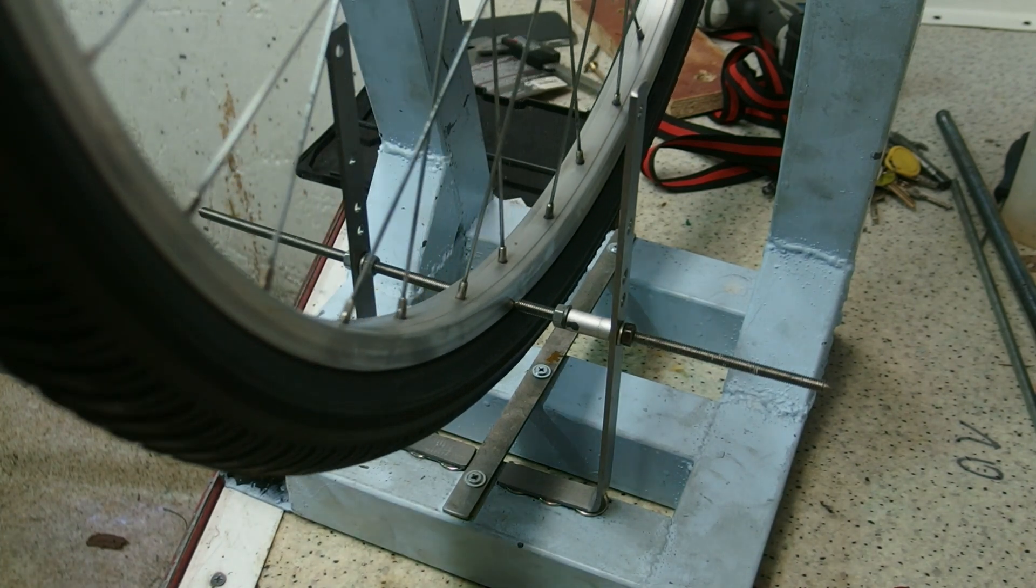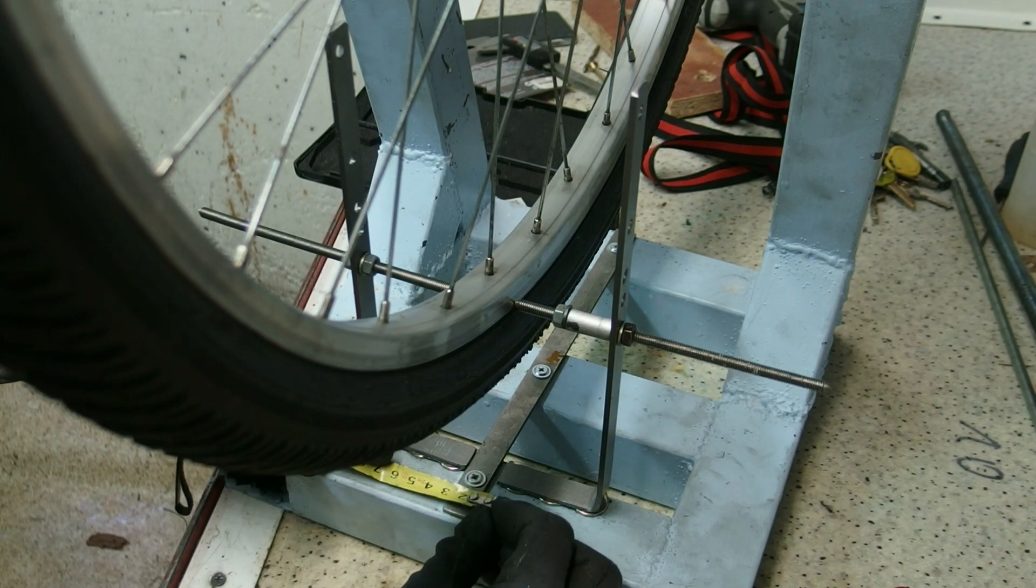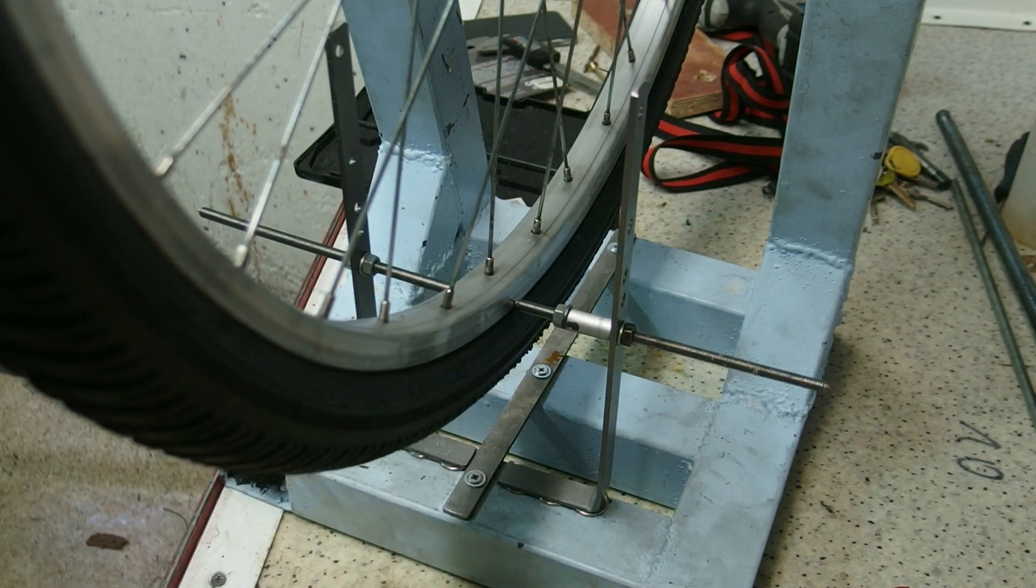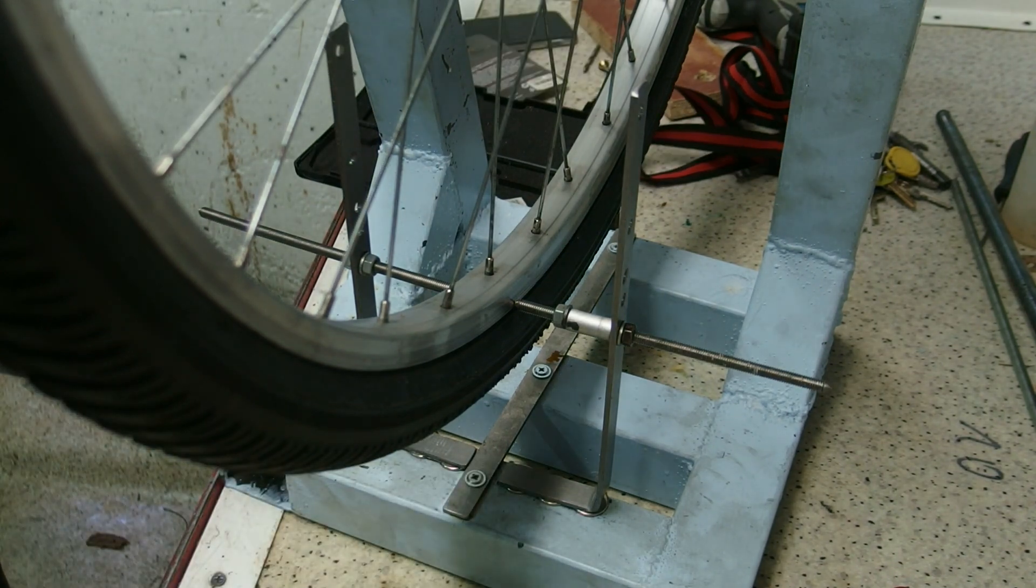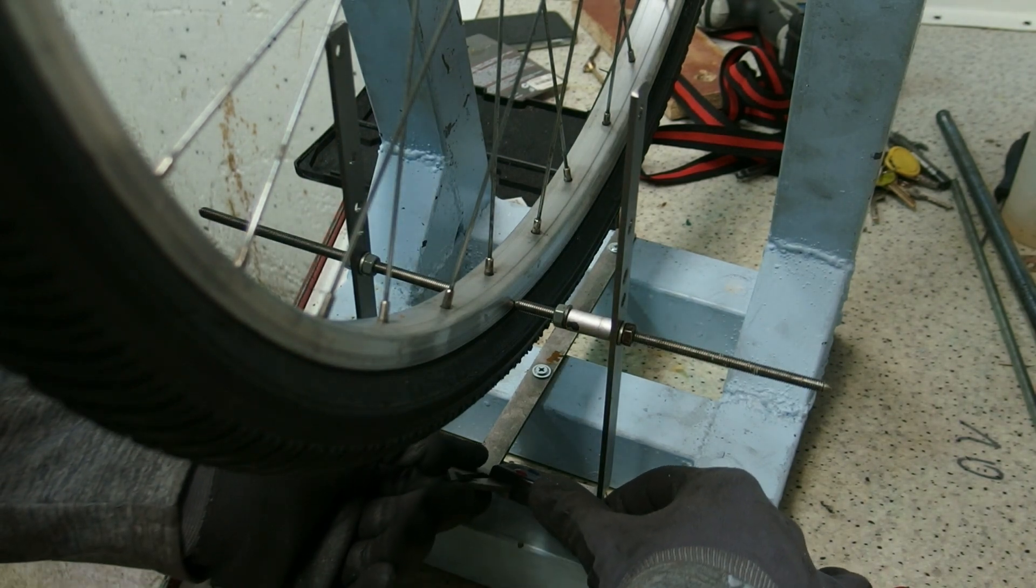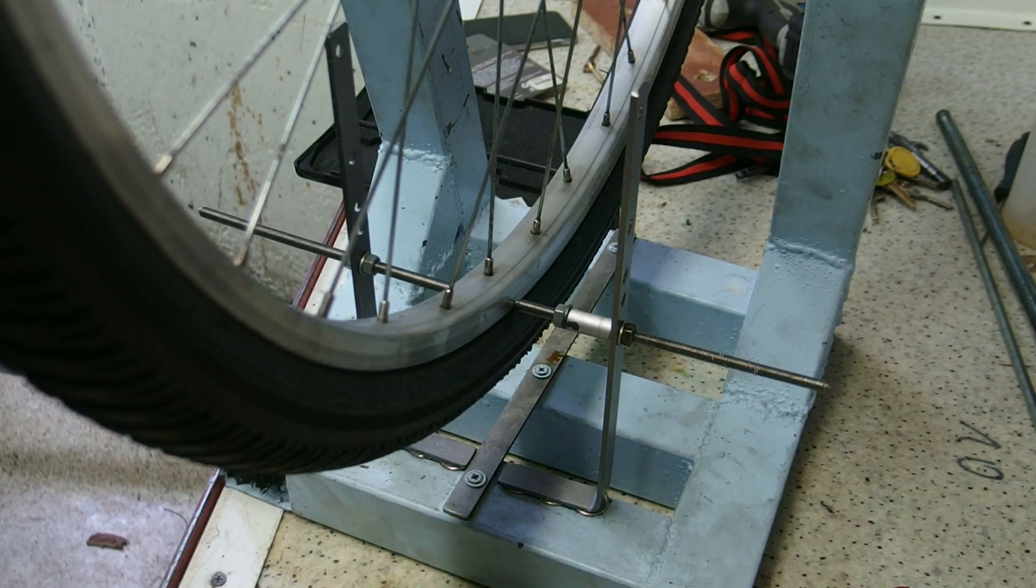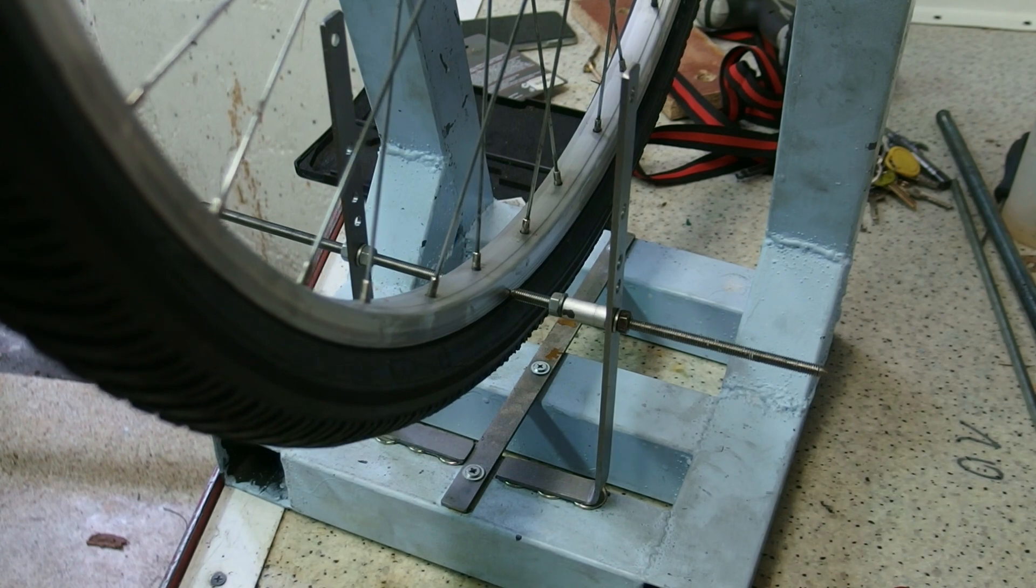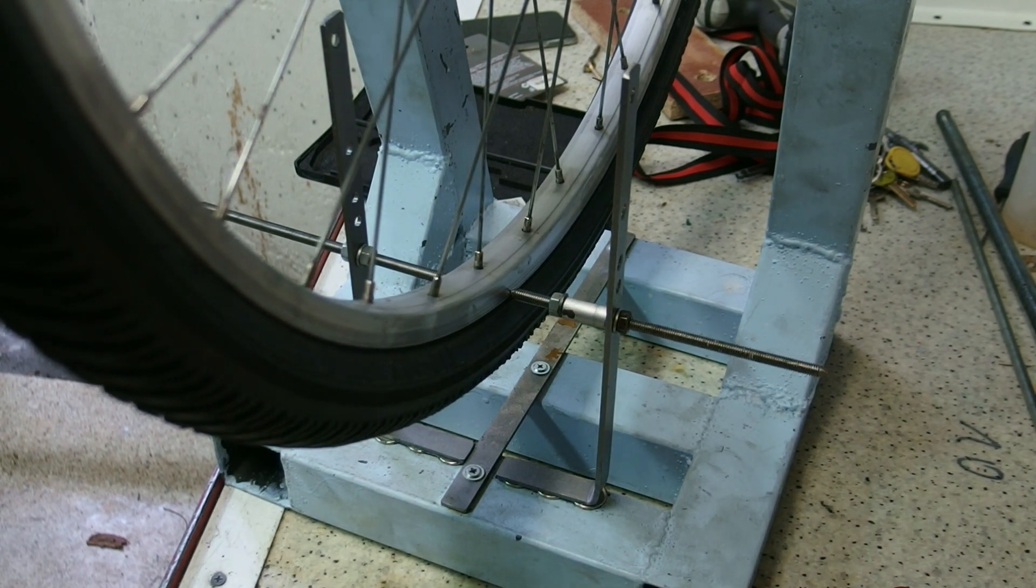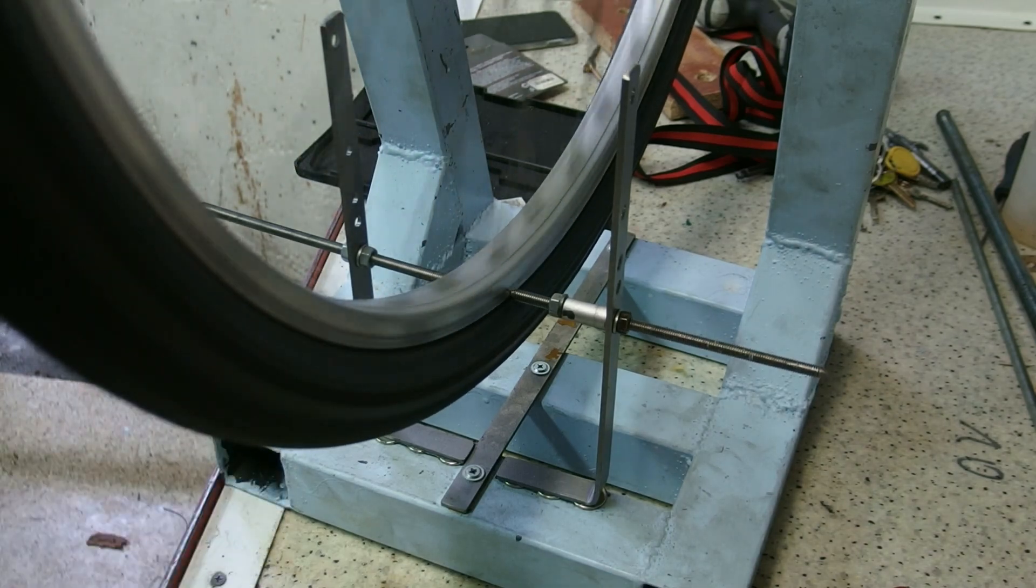So the good thing: it has gotten a little better. The gap here is three millimeters, maybe. Where is my caliper? Here it is. Four millimeters. So the gap has been reduced. The bad thing is it's still not there, but the progress is visible so I'm going to continue doing what I've been doing up to now.